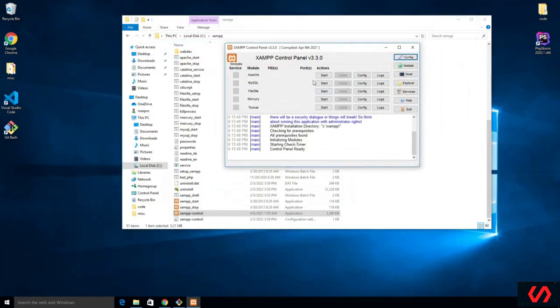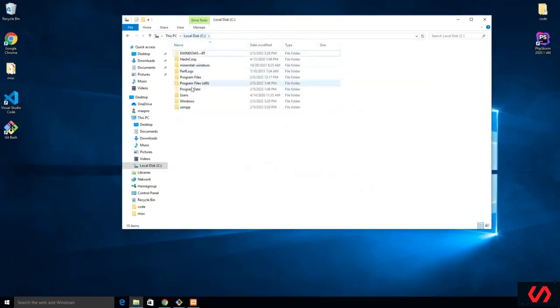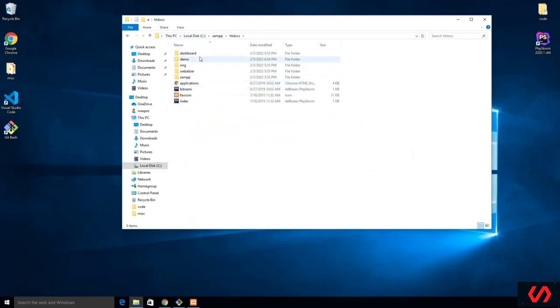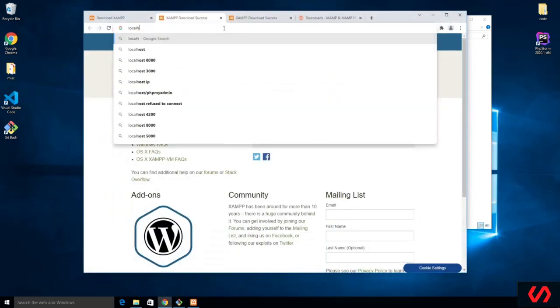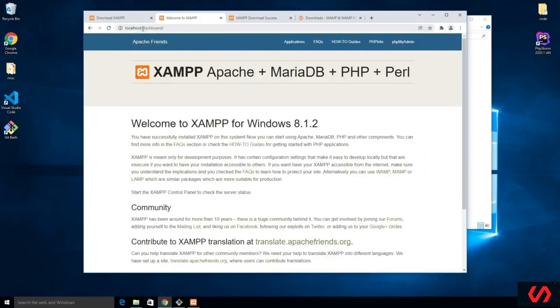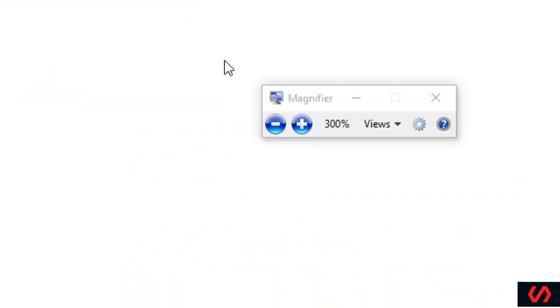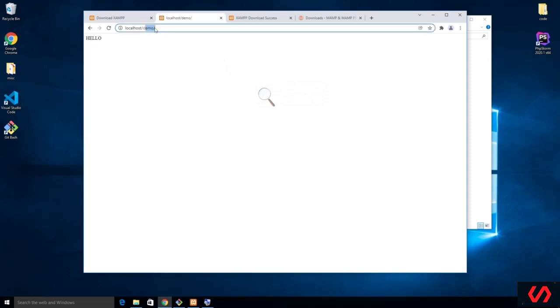If I click start, it's going to start Apache and MySQL, right? And then we can access all our PHP files inside the htdocs folder. Whatever folders we drop in here, like this demo, and whatever index.php we drop in there is going to show in our localhost. If I go to localhost/demo, I'm going to go to that file that I have in there. So I have a folder in there called demo with an index.php.